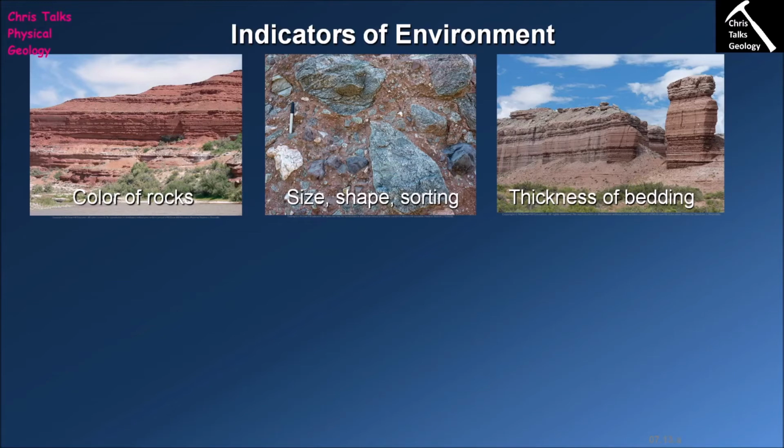especially if it's towards the extreme ends of the scale. If we have very big, thick layers of rock, or we have very thin layers of rock. In the middle, where you kind of have medium thickness, that's not really going to help us too much. But if you're towards the end of the spectrum, well, then that's going to help you to gauge the environment.